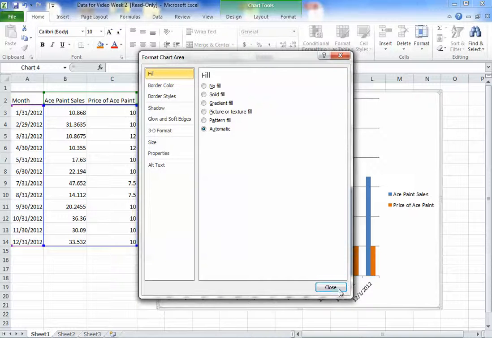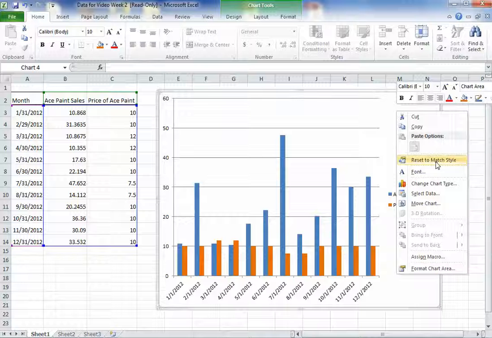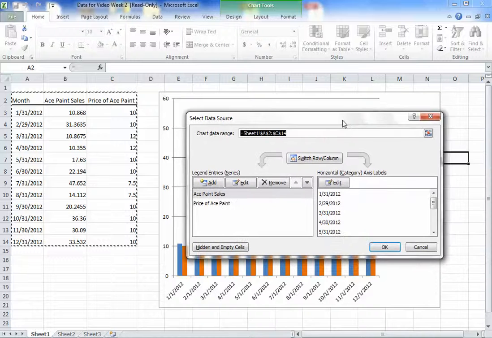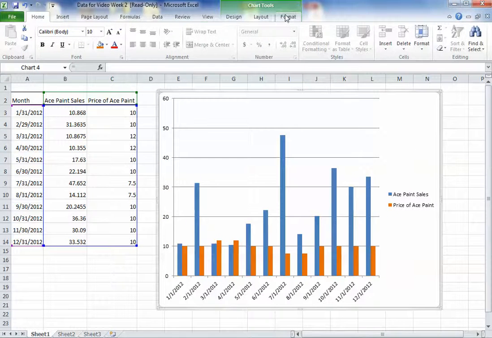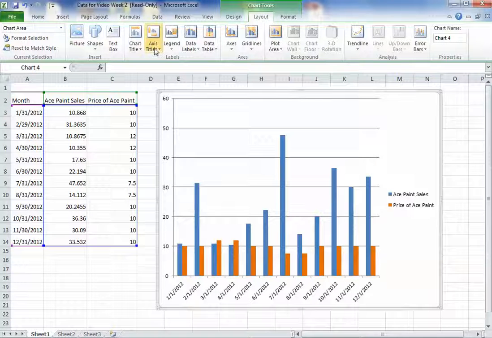And again, a lot of times you have to play around with this until you find what exactly you are looking for. Maybe it's in select data. That's not it. Let's go to this format. Chart title right here. Do you see this? Chart title.